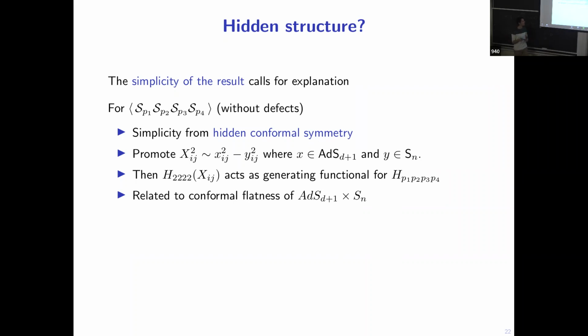Mainly, the distance in this 10D space should be x_ij squared plus y_ij squared. I don't know exactly why this minus, but I guess it's because of the curvature, one has positive curvature, the other negative. I also never fully understood. But essentially the point is that it turns out that all these correlators are generated by the 2,2,2,2 correlator.